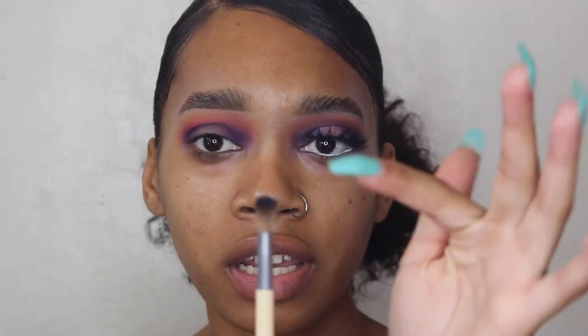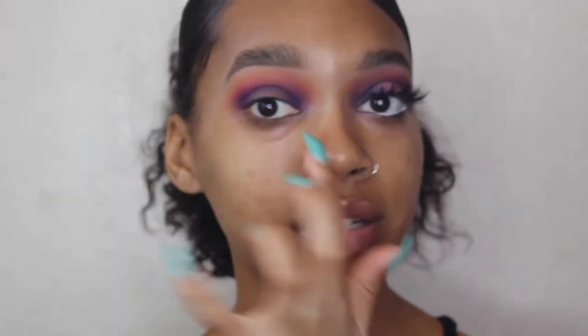I'm doing little tiny circular motions in my crease, keeping the purple low so it doesn't interfere with the blend. Now I'm taking this EcoTools double-ended brush and using a navy blue color to further intensify the purple and darken it a little bit. You can see how it just darkened it slightly. Now I'm taking the brush I packed the red with and blending the top of the purple out so there's no harsh edge.